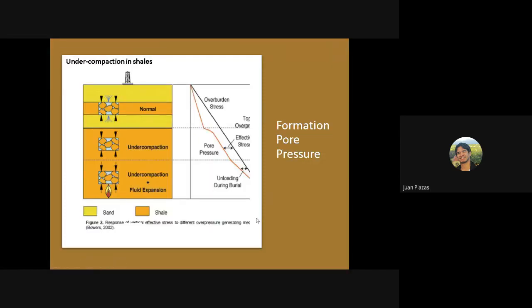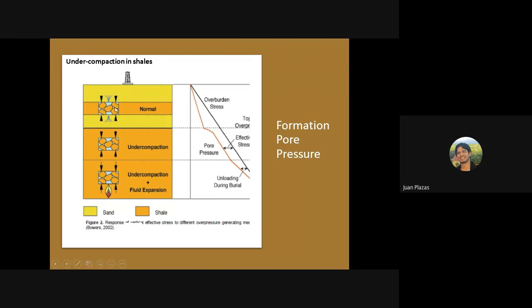Well, for us in well control operations, what is normal formation pore pressure? One of the main causes around the world of abnormal formation pore pressure is under compaction in shale. So this is the normal behavior with shale and sand. The normal behavior is when there is more rock above, when the rock is compressed by more rocks above the formation of interest. What's going on is the fluid is squeezed out and tries to get out of the formation, which is normal. What's going on here with under compaction? The fluid is very compacted, the rock is very compacted. If the fluid had a flow path, the fluid would try to get out.